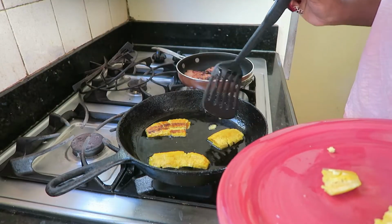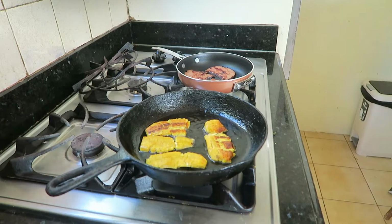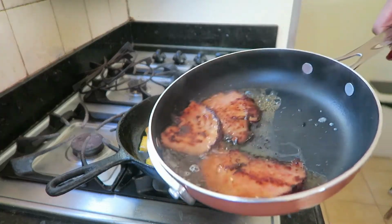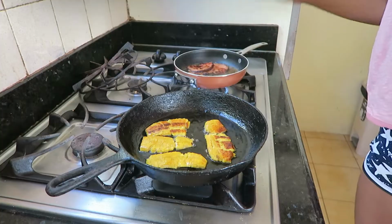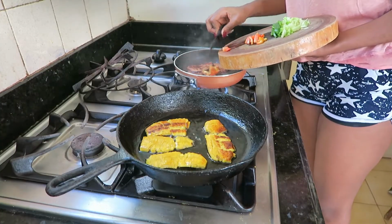It's okay if it's not perfect, by the way. Okay, so now I'm going to add some water to this chicken ham. So I added some water to the chicken ham, and I'm going to add the tomatoes in there. Just the tomatoes.